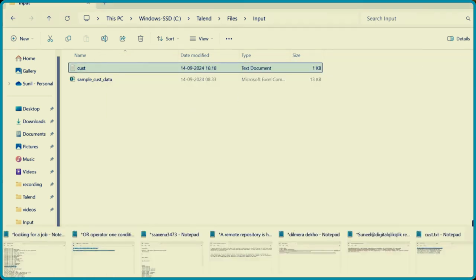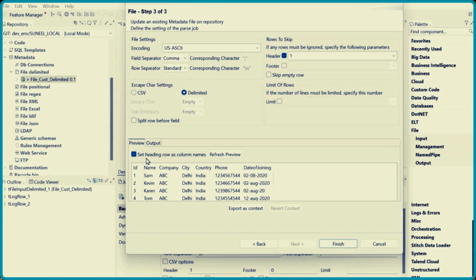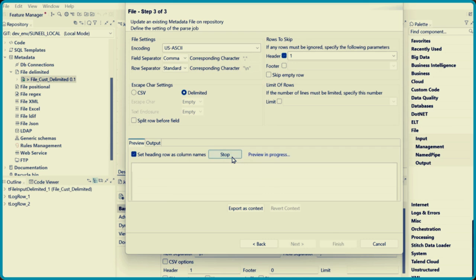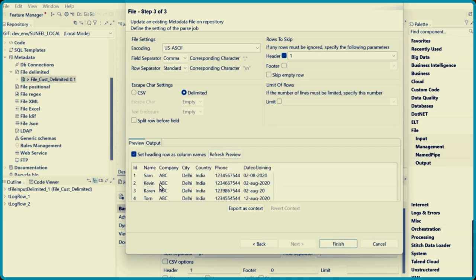That's why I use this option, set heading row, which means the header is there as the column names. That's what is showing ID, name and all, whatever is there in the file. Now if you select this, automatically it shows 1, which means it is taking 1 as the header. If I refresh the data here, we can see the data. We have 4 records, and we are viewing the 4 records.